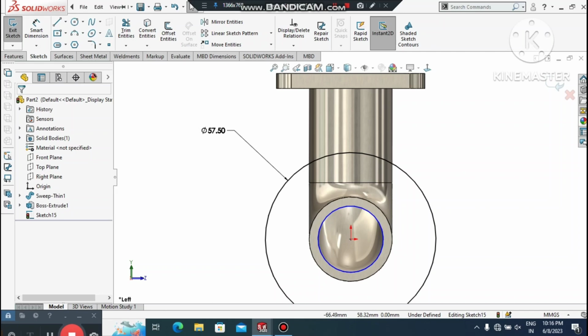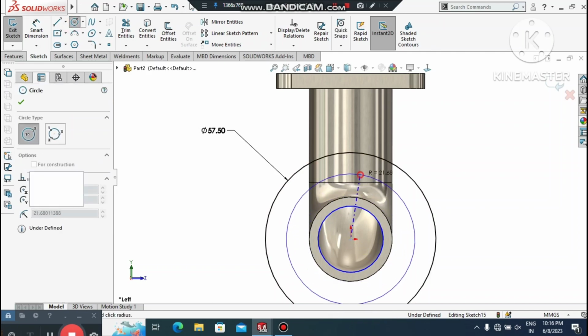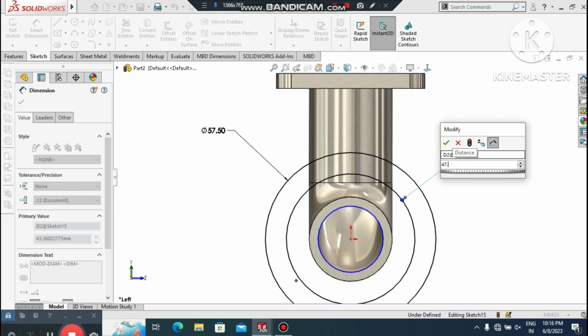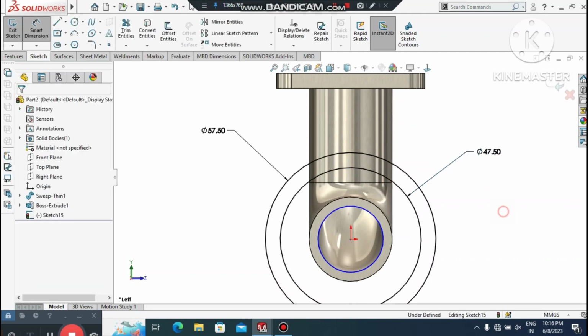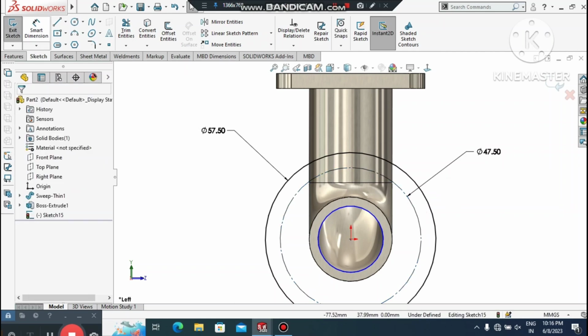Okay, go to the circle, select this point, create up to here. Go to Smart Dimension and select this circle and make it 47.5 diameter. Select this circle and change to construction geometry.